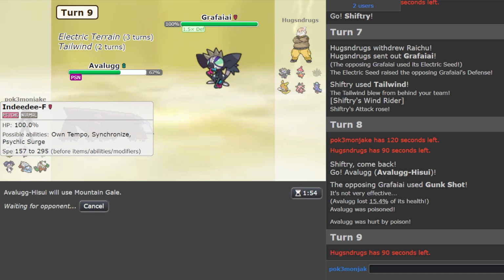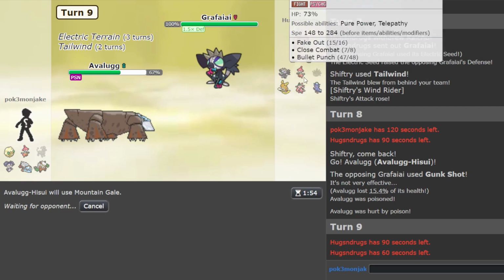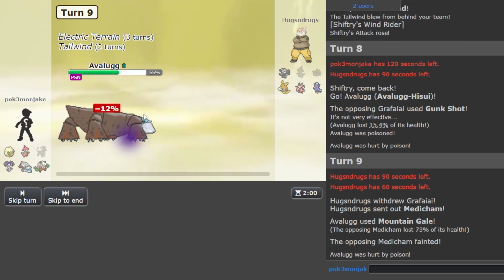And we haven't screwed ourselves with the terrain yet, but they did get their seed active. But actually, our terrain's also going to benefit their Raichu. They'll probably have a Psyche move in, even Metacham, kind of. And then we'll turn our own Sucker Punches off, so. Okay, this comes out. Cool.